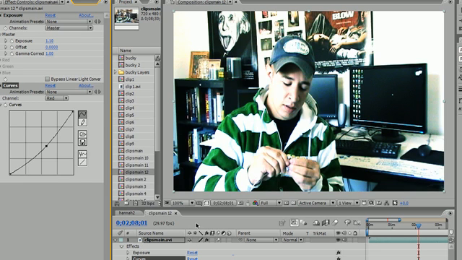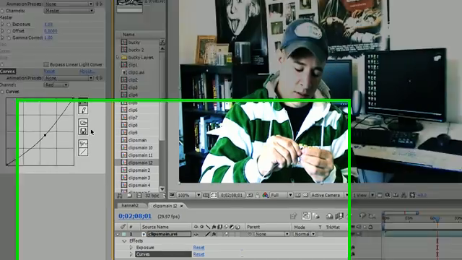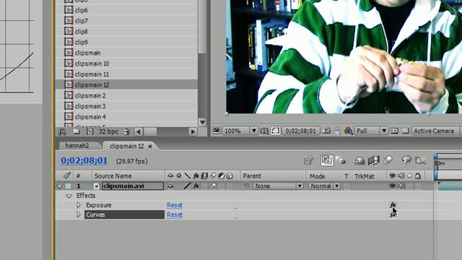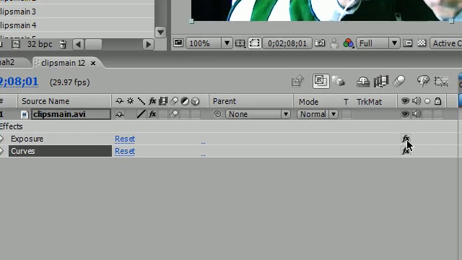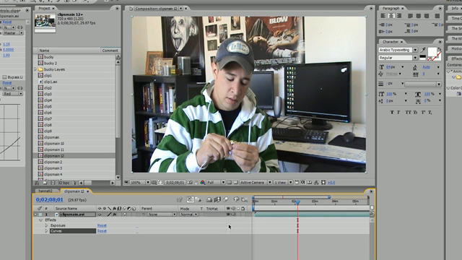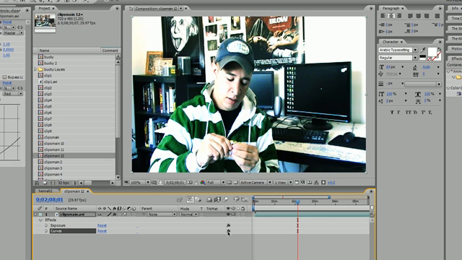Another thing, and the last thing I want to point out, is that anytime you don't want to view an effect, or you just want to temporarily disable it, on your main effects panel right here, you have this little checkbox called FX. This means toggle the main effect off. So look at my exposure. It's on right now, and when I toggle it off, the exposure goes away. When I toggle my curves off, the curves go away. If I want to toggle them both off, I can. That's just useful if you want to avoid it for a little bit. If you want to get rid of it totally, then just delete it.